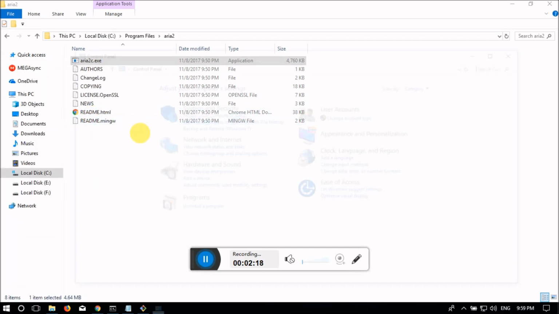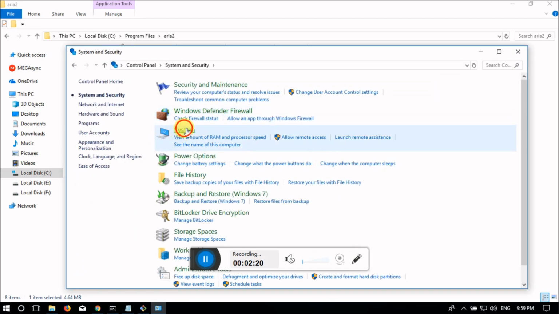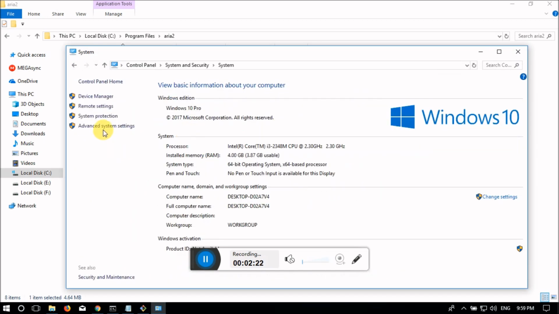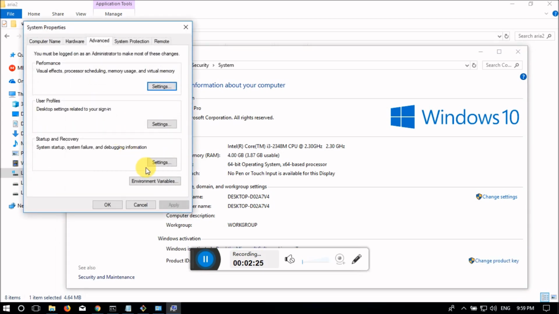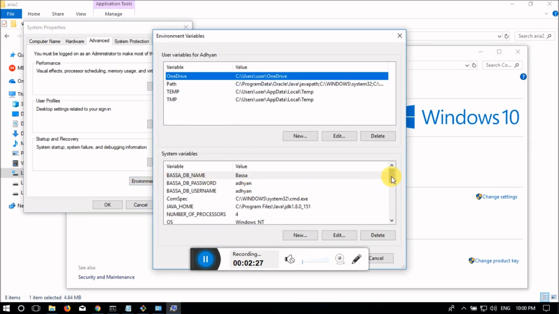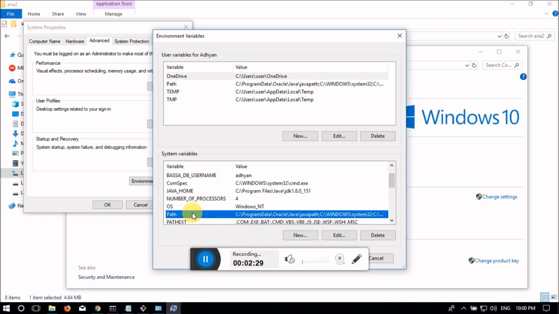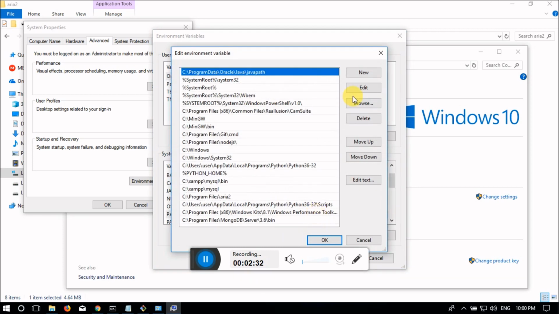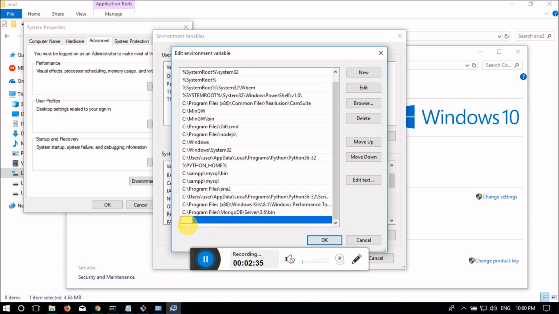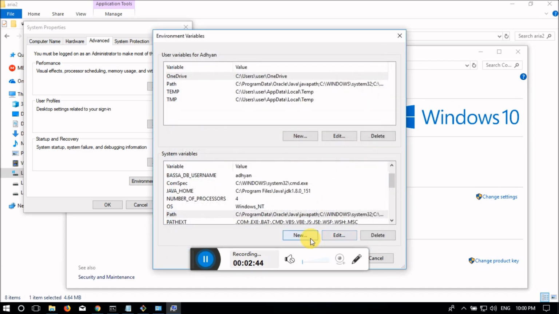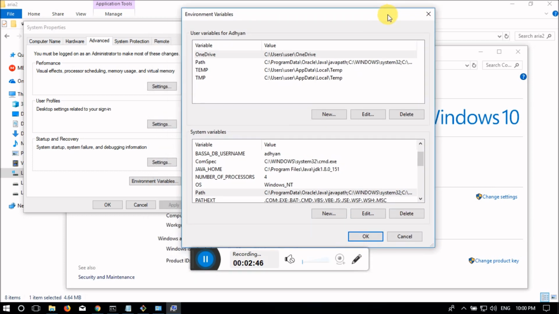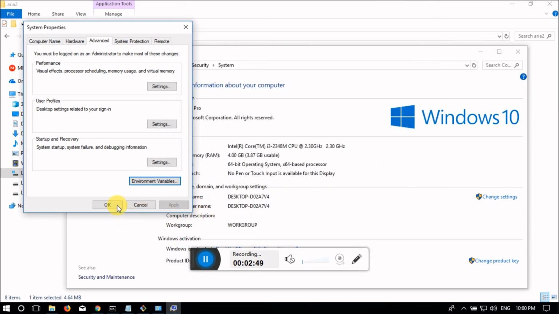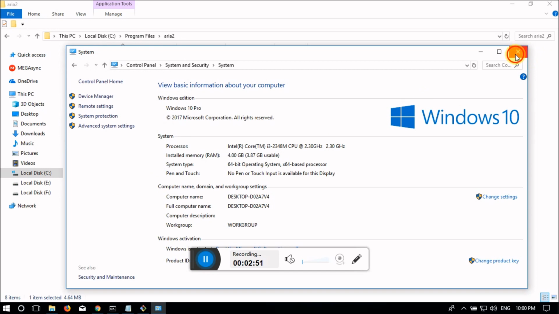Go to Control Panel, here System and Security, System, Advanced system settings, Environment Variables, and here in the Path variable you need to edit the Path variable. I'll double click on that, add a new path, and paste the path you copied. I won't do that, I've already done that. See over here. You guys should do this before running aria2. It is really important to get Bassa downloading. Okay, so it's done. Close this window.